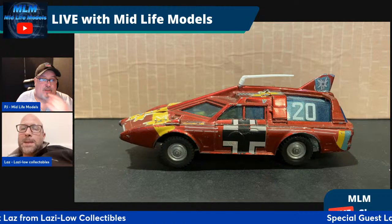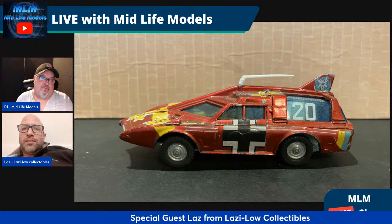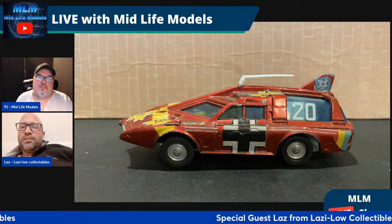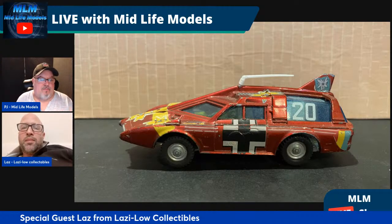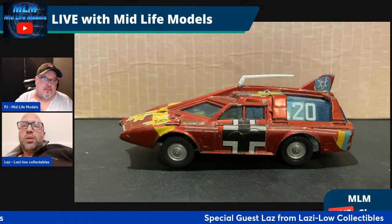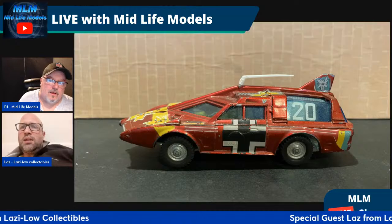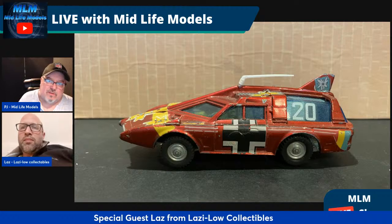I've got a question for you, actually. Those decals are proper decals, okay? I think they may have come off an Airfix kit or something like that. What would you use to remove decals? We're fine at getting chrome paint off and stuff like that, but I've never had to take decals off a vehicle before. Oh, you don't want to paint strip this? I'm going to paint strip it, yeah. But you can see where it says the number 20 on the windscreen. That's plastic, and it's got a decal on it. How would you remove the decal off a plastic?